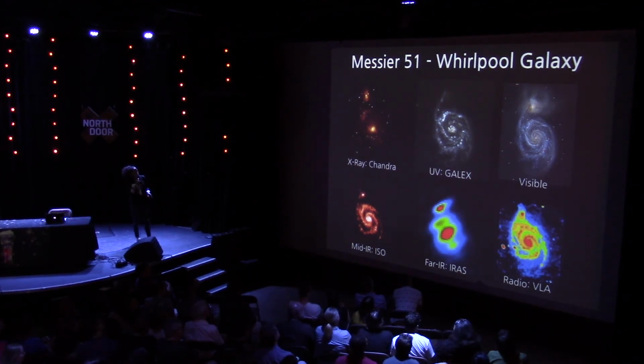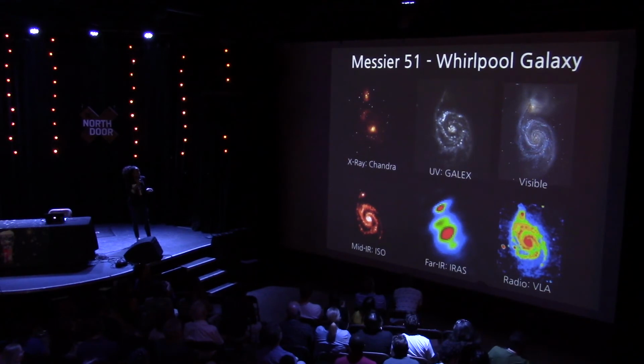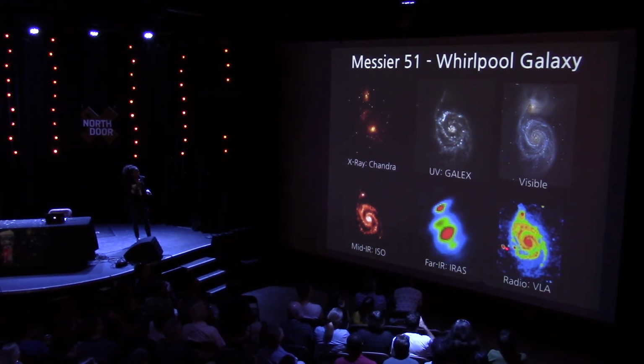And then radio similarly kind of traces the same structure, with a lot of activity towards the center where you might imagine a black hole is. And then X-ray, I think a lot of these points are also background sources. And I read that this point right here is a background quasar. It's not actually part of the galaxy. And they weren't sure what this one was, which was interesting. And I don't know if that mystery has been solved yet.